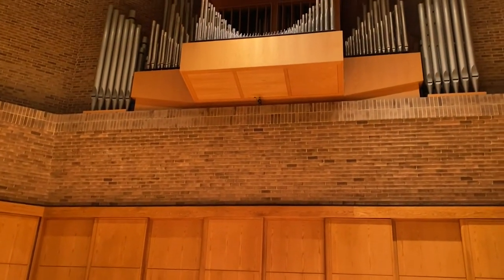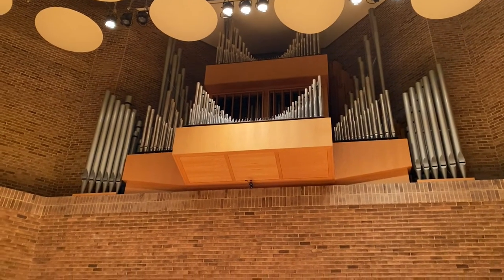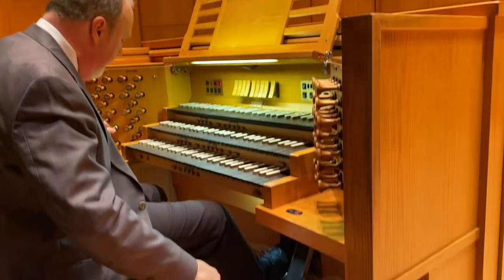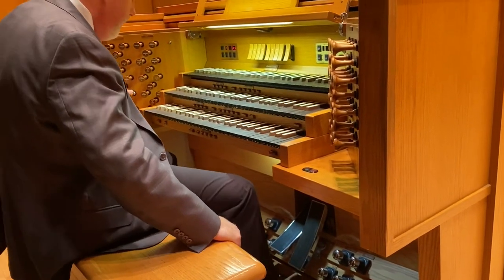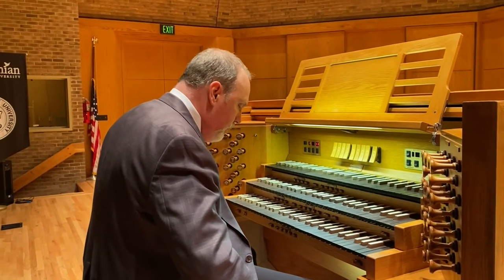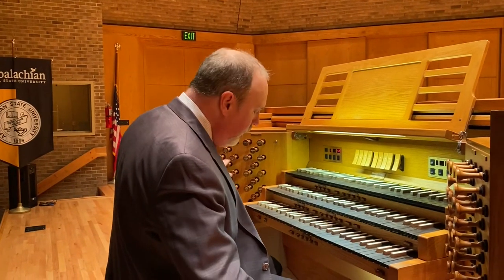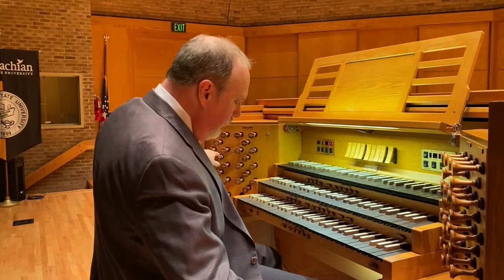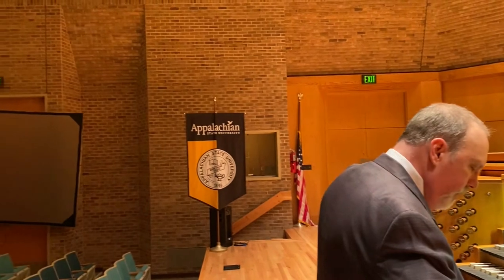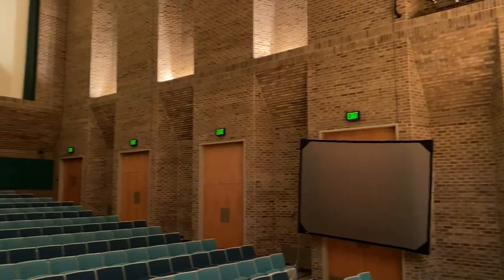But the pedal does have an independent 16-foot contrabass. It does have an independent 8-foot octave bass. And it does have an independent 4-foot octave. And it has a 5-rank mixture, which contains a tierce rank. And here's a few notes of the bombard.